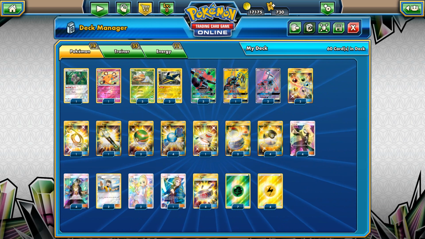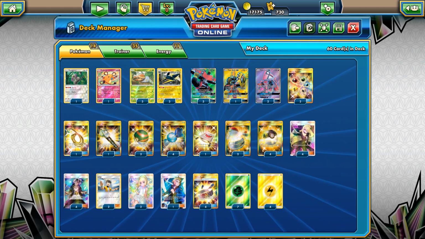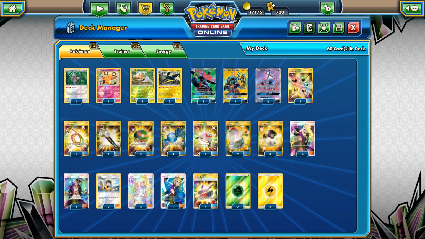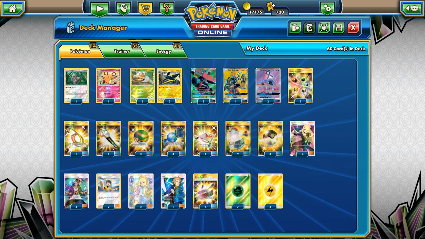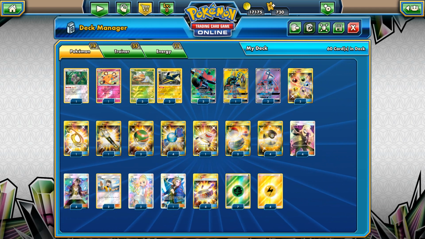Many times, let's say more than 60-70% of the time, I managed to put Vikavolt turn 2 in play, and I managed to attack with Tapu Bulu turn 2, and that's just insane. So this deck can counter pretty much everything in the meta.